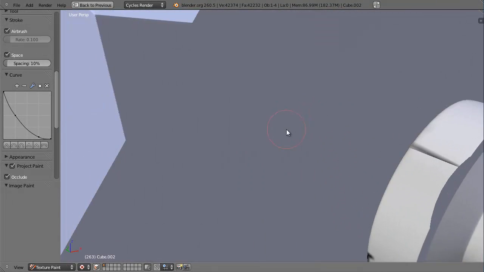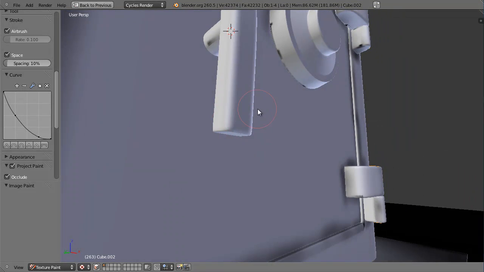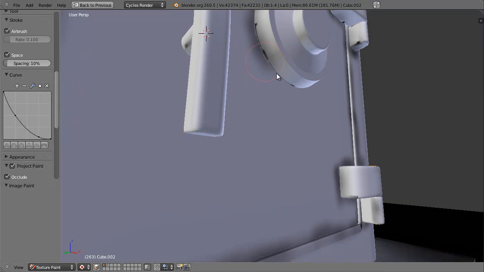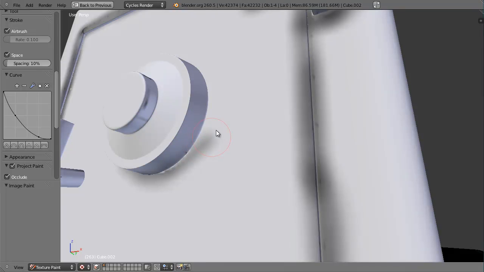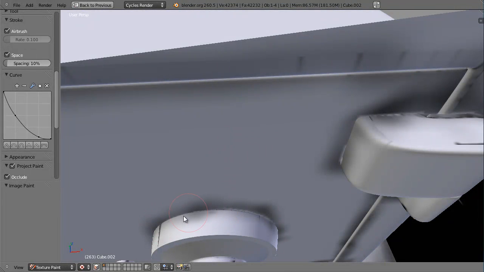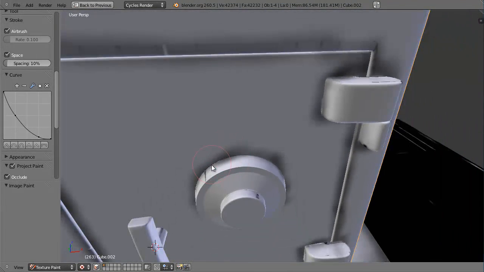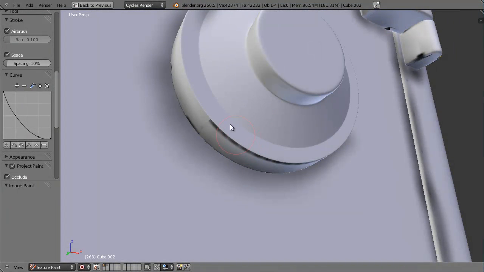Anyway, as you can see, like I was talking about, we're going to get a little bit of bleeding, or seeping, sort of painting where we don't expect it to, because the UVs are too close to each other. So if you know how to make a margin between the islands, then please tell me in the comments below. I don't know everything, and please don't assume that I do. So I'm just painting my life away.